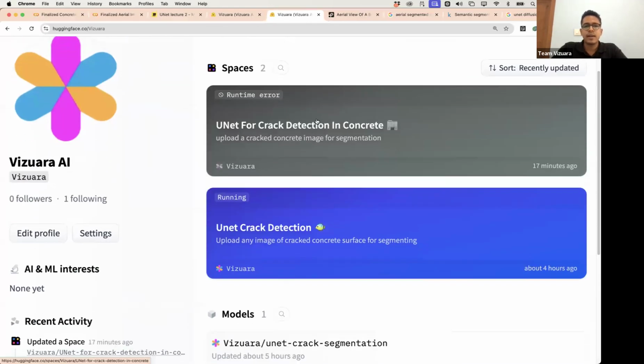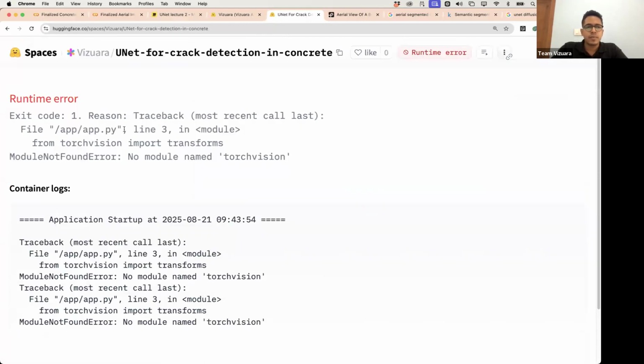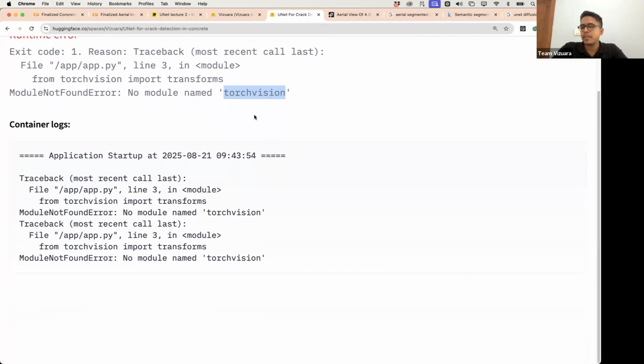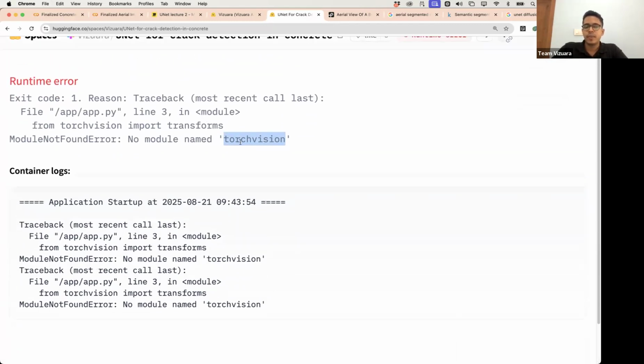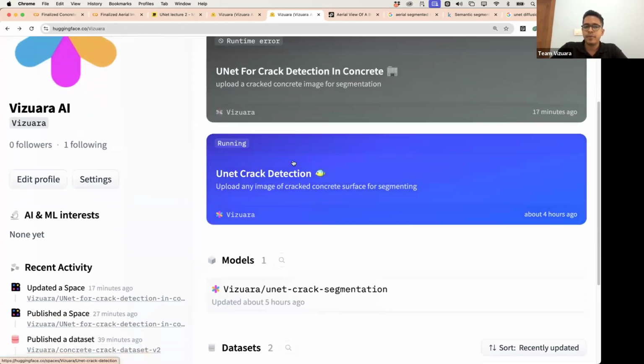Okay, so here there is another runtime error, which is because I think torchvision is also missing. So I have to modify my requirements.txt by adding torchvision. Whichever modules this code is supposed to have access to, we should add all of that in the requirements.txt. So torch is needed, torchvision is needed, maybe Gradio is needed, maybe NumPy is needed. So I have to check which all Python libraries I need to add in the requirements.txt, and then it will work. I was facing the same error before hosting this.